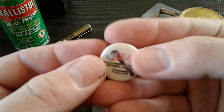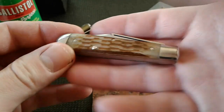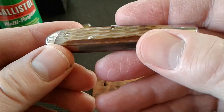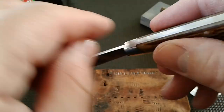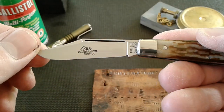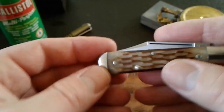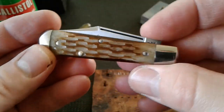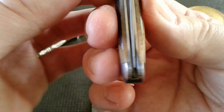Very nice. It's our badge here for it. JSR. Very great. Nice little knife there, Jamie. I do like. I wish this one was mine. Very nice. Fit and finish is great on that. Got the nickel silver bolsters, 1095 on the blade still as usual, and back spring. Nice little clip blade there. That is nice. If you just want to go out light in your pocket one day, got your summer shorts on, this would be a great one.